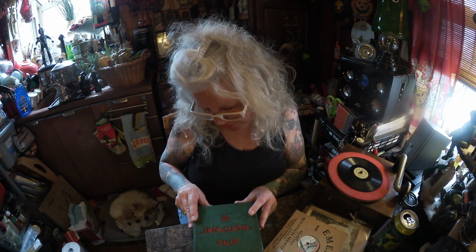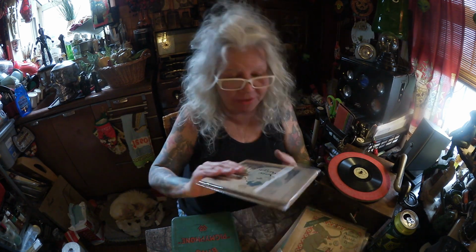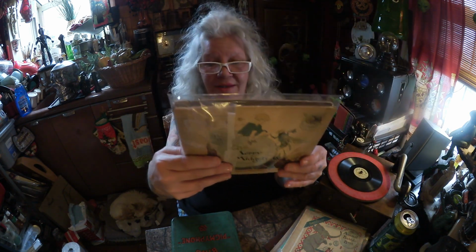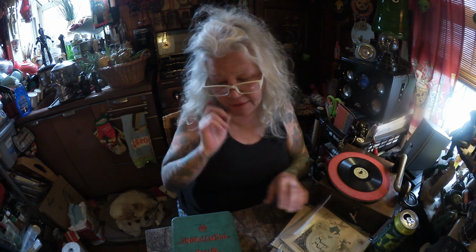I'll be back with you very soon because I have a bunch of records from Craig. I got some really cool new horror stuff and memorabilia, not records, but great new horror stuff to show you. But for today, I wanted to do this with the beautiful, beautiful old records. 1910s on these. So, and some like the Columbia disc, turn of the century. Beautiful stuff. So, I'll talk to you later.